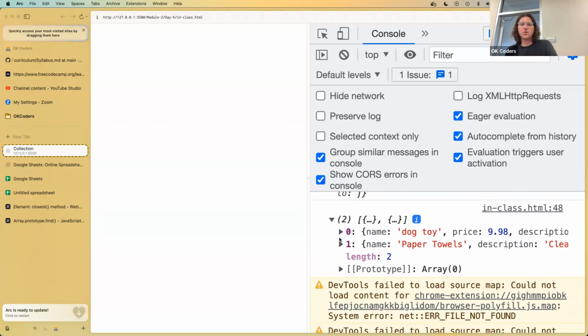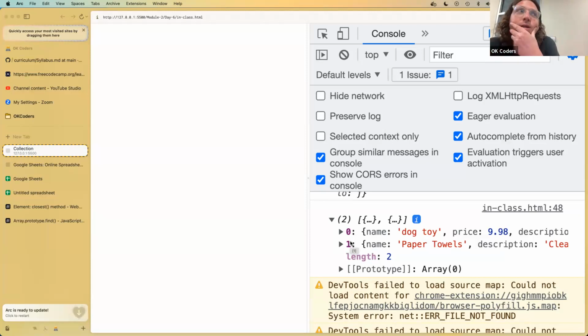And we have 0 and 1 for the positions, which is very similar to the rows, right? So there is an order. There's the first item in the shopping cart, the second item in the shopping cart. That's nice because you add items to your shopping cart in a particular order. And as you add them to the cart, it's going to maintain that order so that when you go to the shopping cart, it's going to be in the order with which you added them.